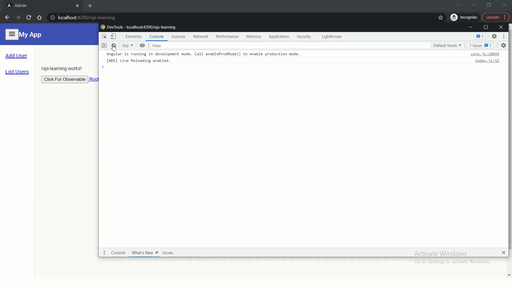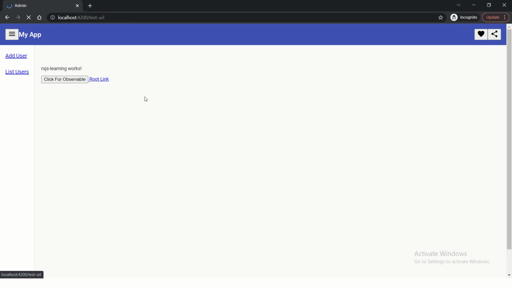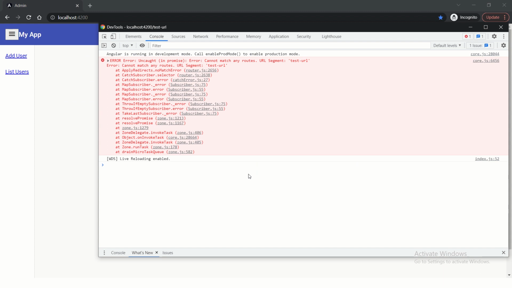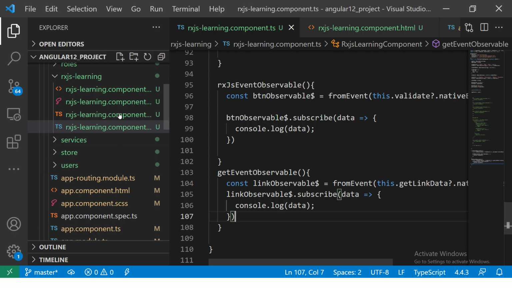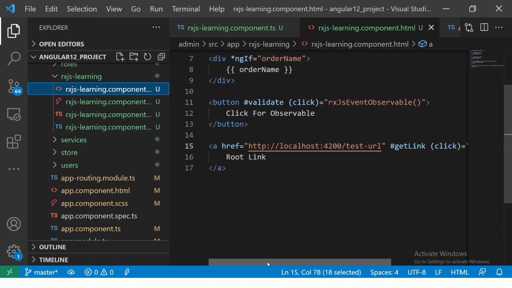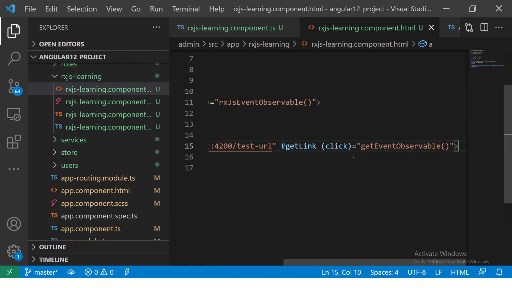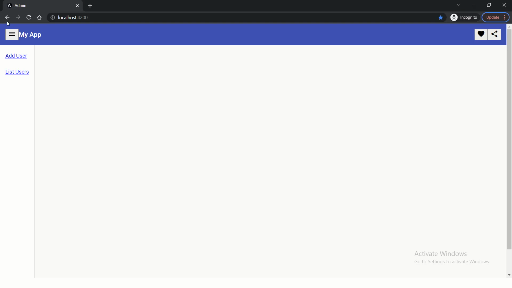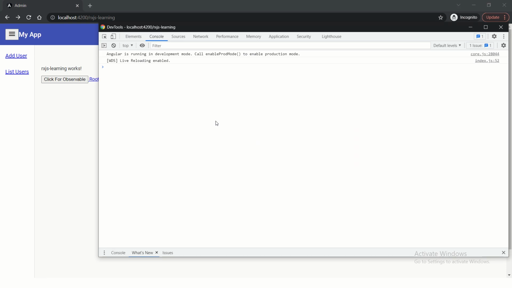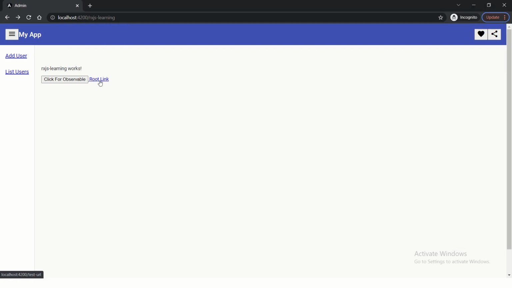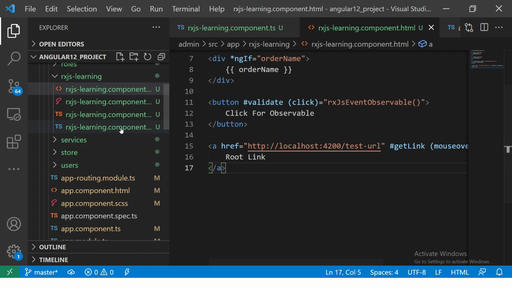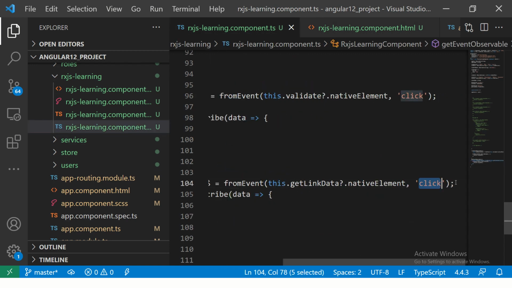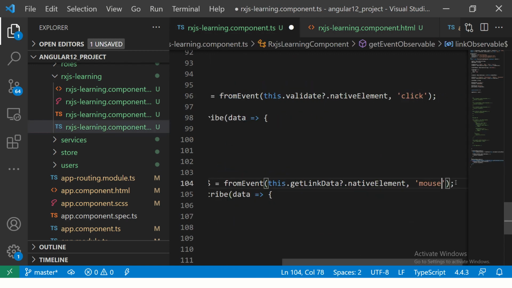This is the console log, let's clear. Okay, now I'm going to click. Oh, it will navigate away because there is no such URL segment. Okay, maybe a bad example, but we get the idea. Instead of click, I'm going to do mouse over. Okay, so we can always fix the things that we want. And in the component, instead of click, say mouse over.